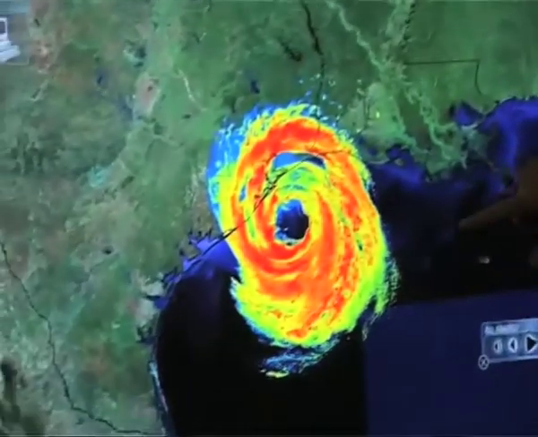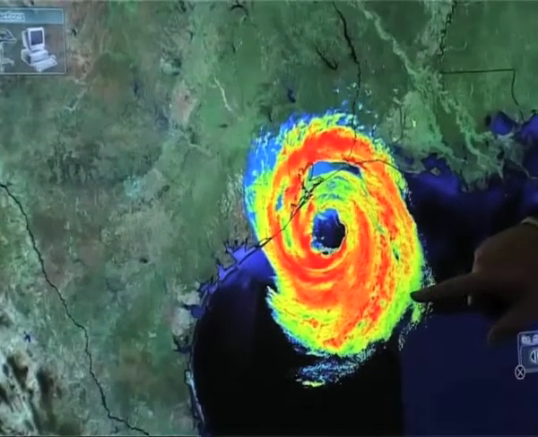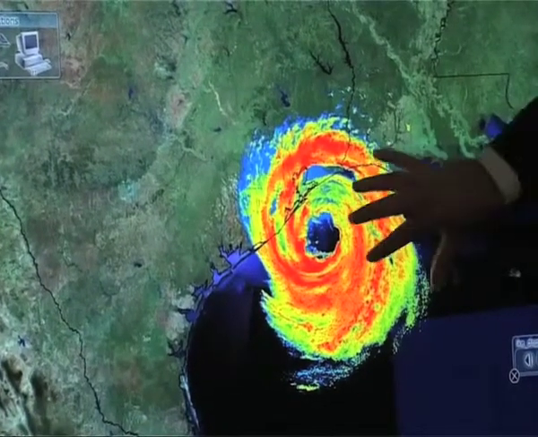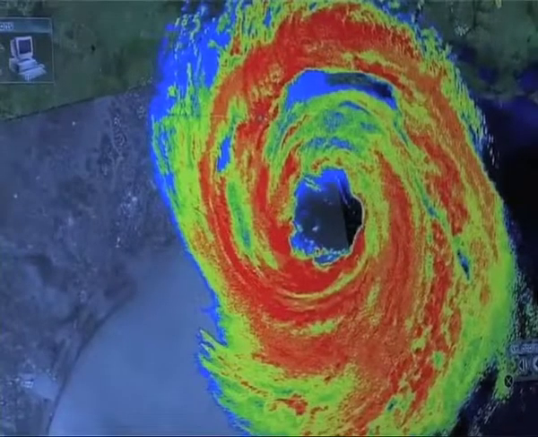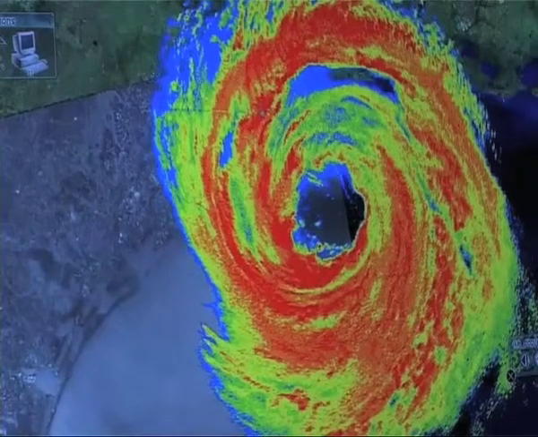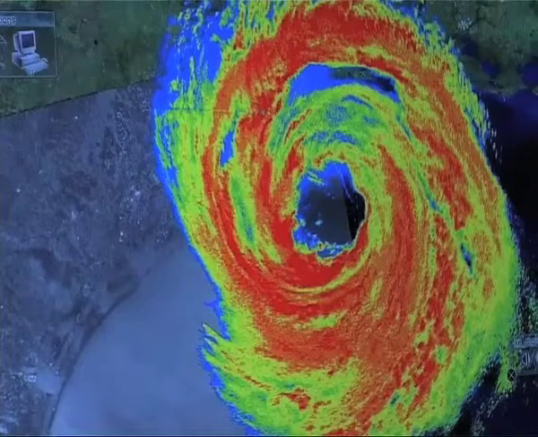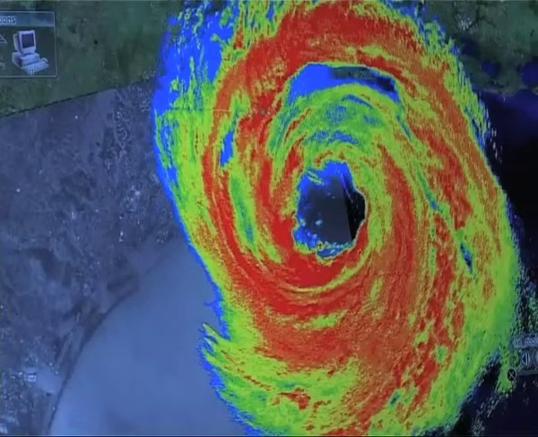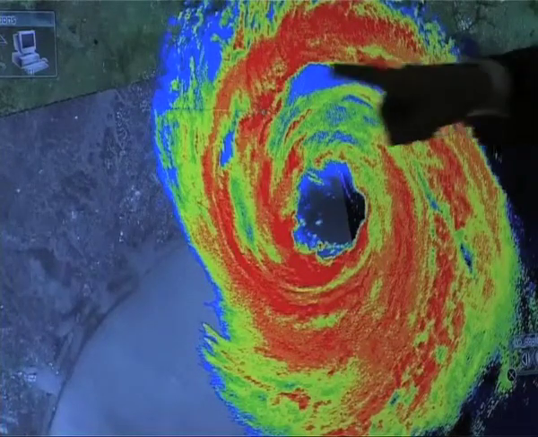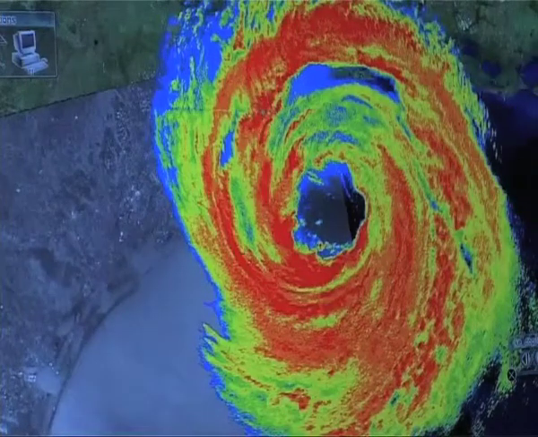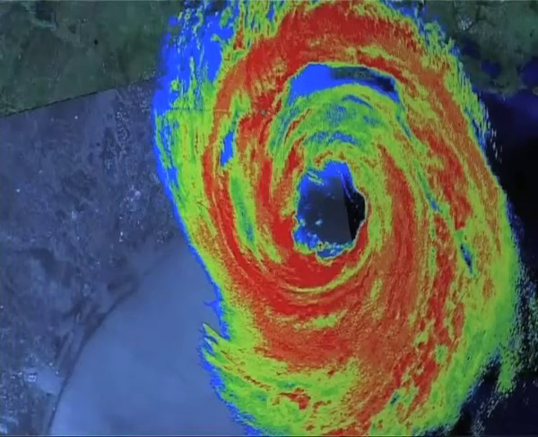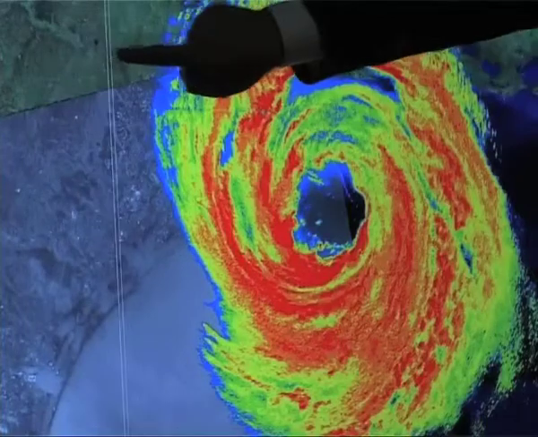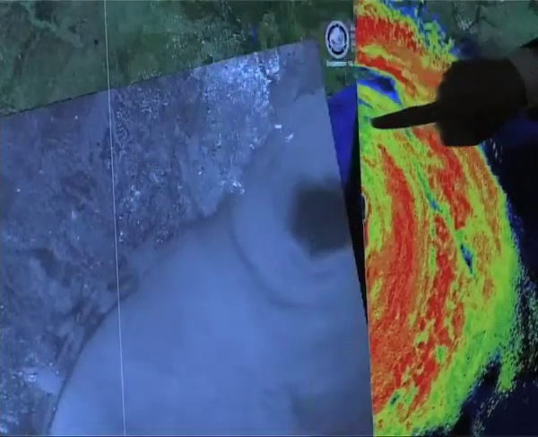This is an example of Hurricane Ike when it was just offshore of the state of Texas. And this is Doppler weather radar data. The surface of the water is being disturbed by the wind. It's called surface roughness. And what's amazing with this image is this is radar data. Let me take away that radar data and show you what it looks like on the surface of the Gulf of Mexico.